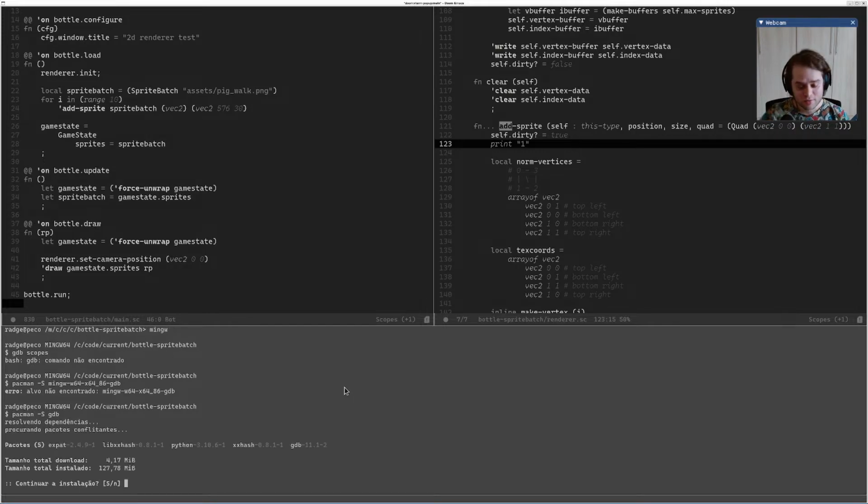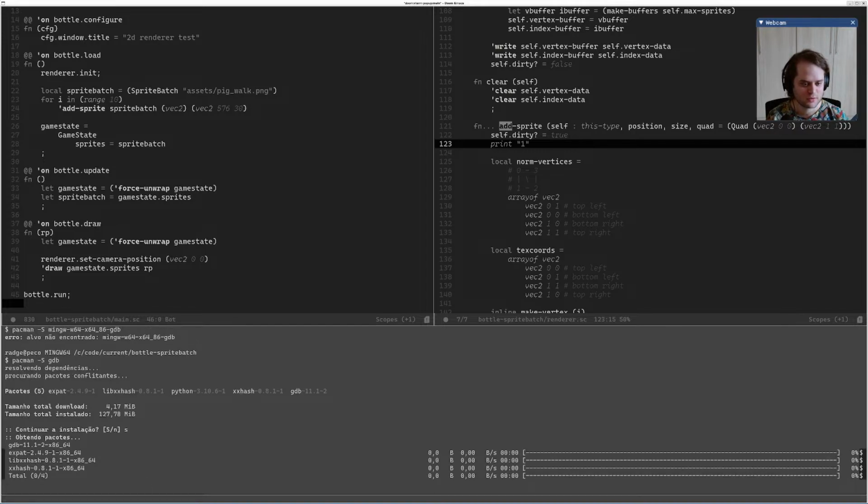Yeah, no idea. There's like a specific name for the, yeah. That's like a MinGW prefix for GDB, but I guess I'll just install the normal one. And that's gonna have to work.